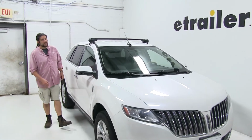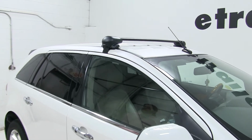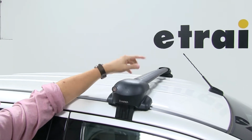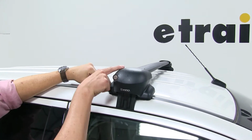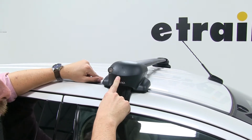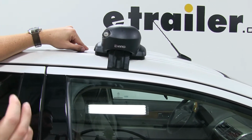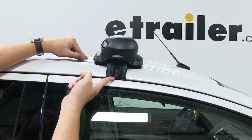Today in our 2015 Lincoln MKX, we're going to be test fitting the Inno Flush Mount Roof Rack system. This is going to consist of part numbers INXB115-2. These are the Inno Aero crossbars, and there are going to be 2 of these for this particular install. We'll also be using the Inno Flush Feet, part number INXS200. And finally, we have the fit kit, specifically for the MKX, part number INK759. That'll consist of the pad and the clamp underneath your door frame.